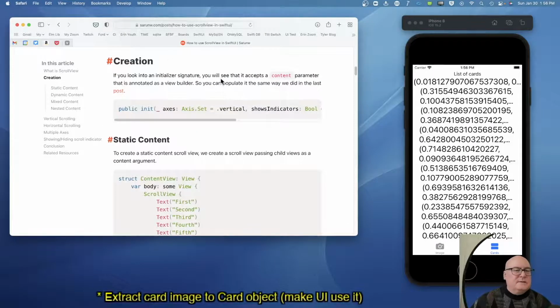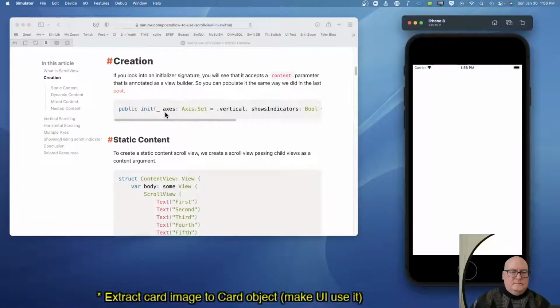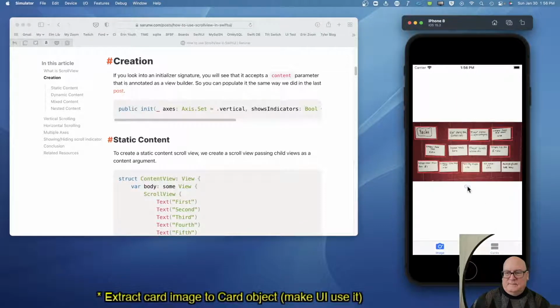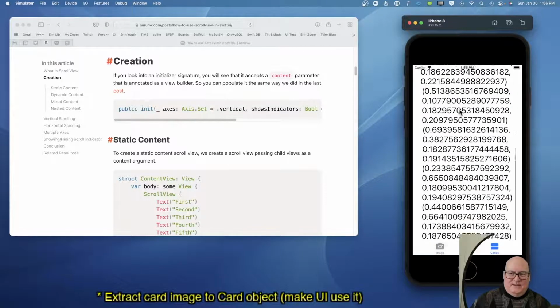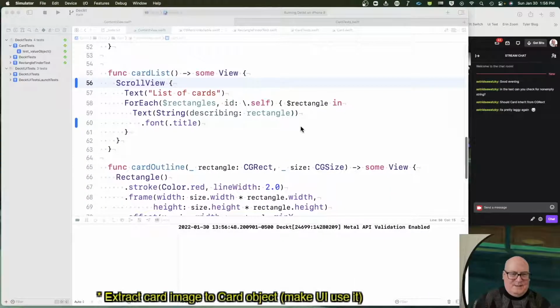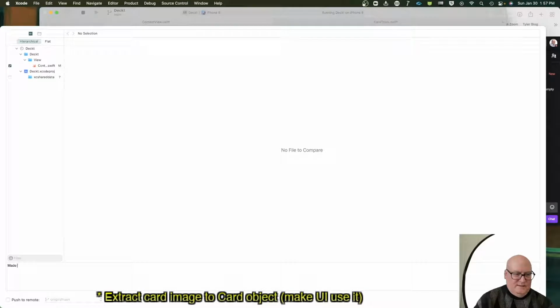Okay, let's do it. Right, should be empty, should be full, should be scrollable. When things work out for you, they've got the pieces there to make it work nice. All right, so we made CardList scrollable.